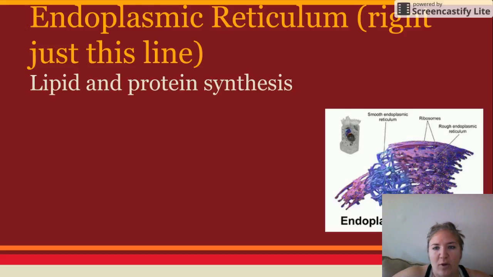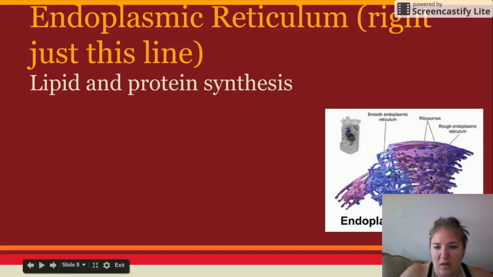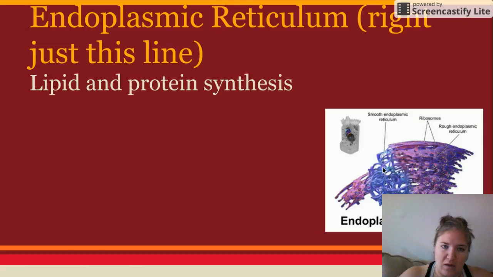The endoplasmic reticulum, both smooth and rough, is where lipid and protein synthesis occurs. There are two different areas, and the rough endoplasmic reticulum is where the ribosomes are attached to the outside. You can see it in this picture, these little yellow dots. And then the smooth is just like it sounds. It's a smoother area of the endoplasmic reticulum. You only have to put the name on the right side.